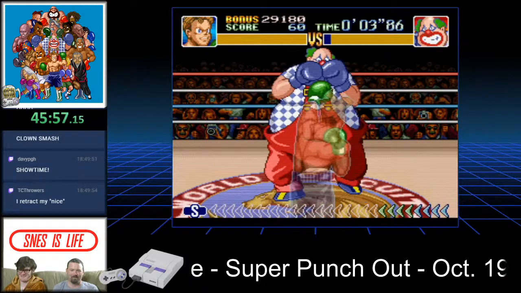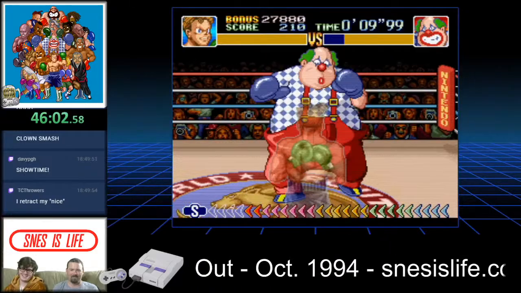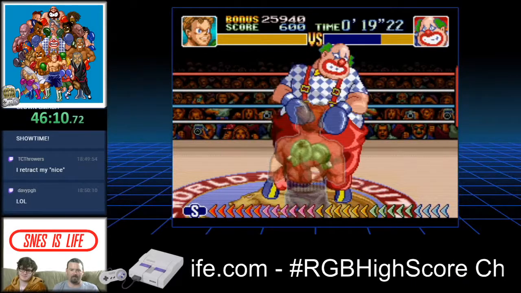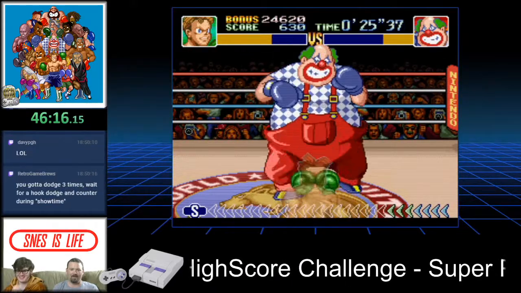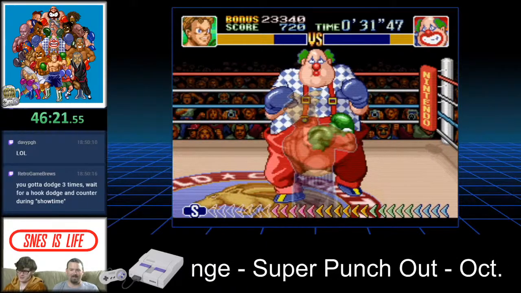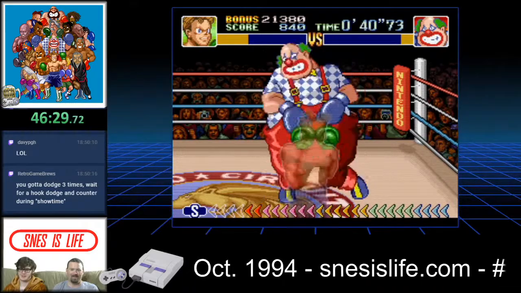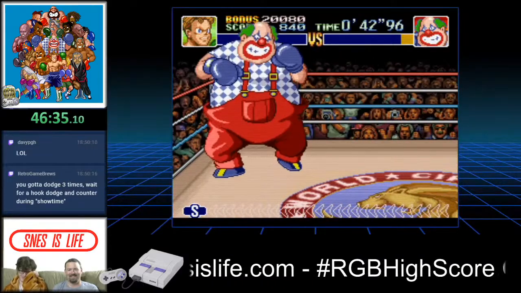TZT says I retract my knights. No, not fair. RGB says you gotta dodge 3 times, wait for a hook dodge, and counter during, quote, showtime. I'm assuming that's when he juggles the balls? Aww. Really tried my best to dodge that one.